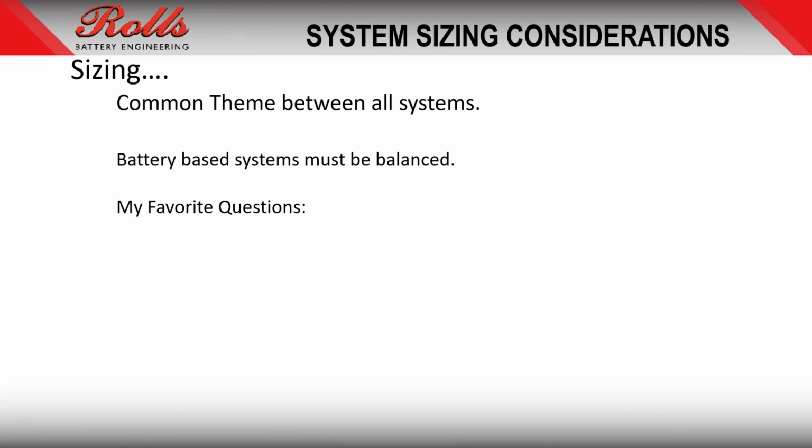The other thing that you can do is go out there and look at all the loads and make calculations. On the back of all of our appliances, it tells you how many watts or how many amps it runs. So if it runs at 5 amps and it's a 120 volt load, it pulls 600 watts. 600 watts for half an hour, that's 300 watt hours. That's what it's going to run over a 24-hour period. So it's not that difficult to do. It just takes time.